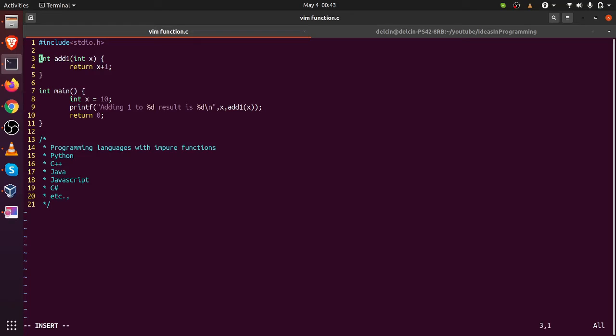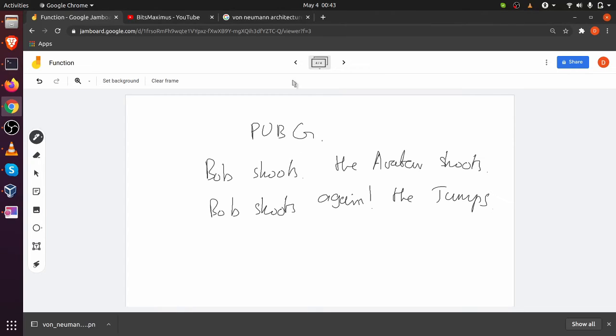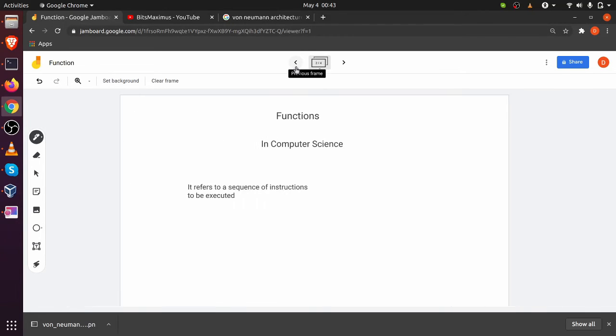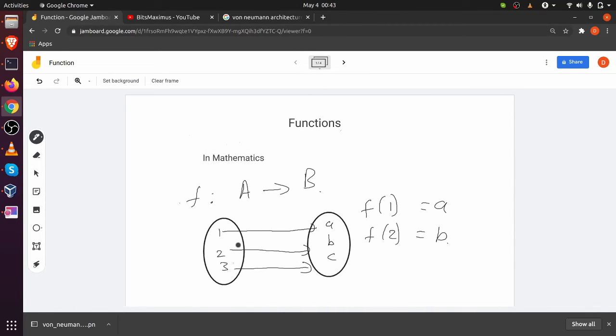Okay. So the examples we have seen here, right? For examples of function. So G takes a natural number as its input, and it returns a natural number as its output. Okay, so here this function takes an element from set A as input, and returns an element in set B as output. You can think of B as some other type.